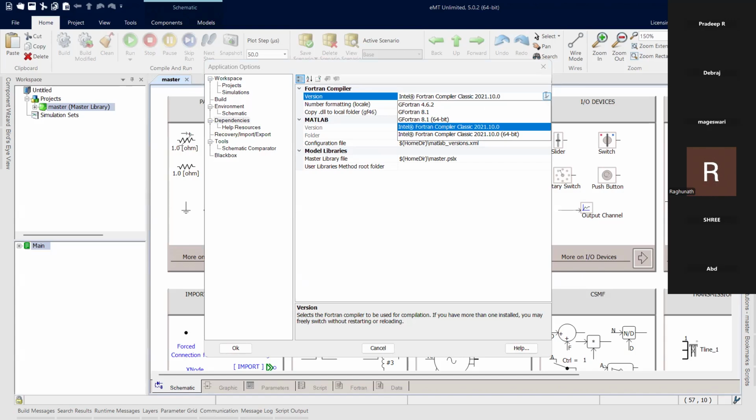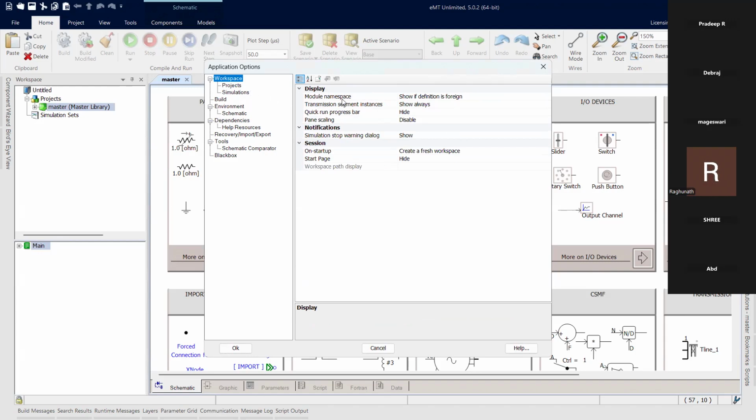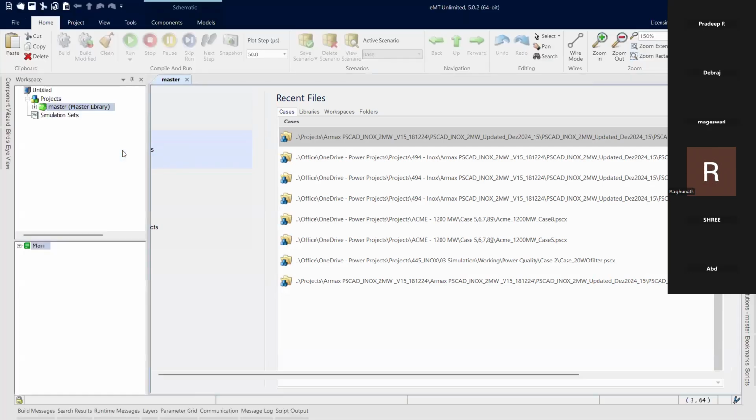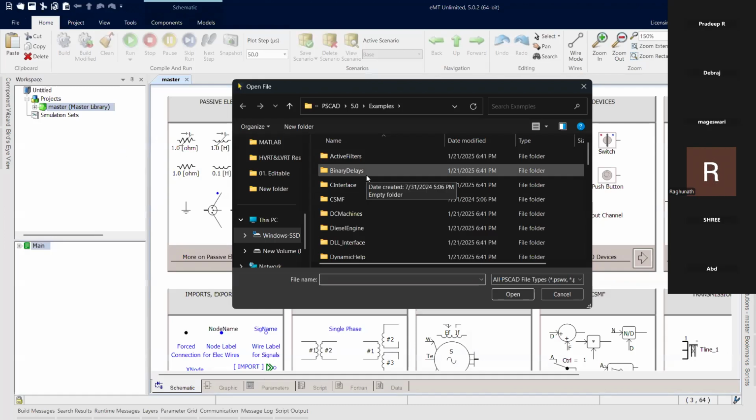And workspace, these are some options you could work on here. Now we go into case creation. Here you can open the previous files you have saved, and here are the example files that are available when you install the PSCAD software.